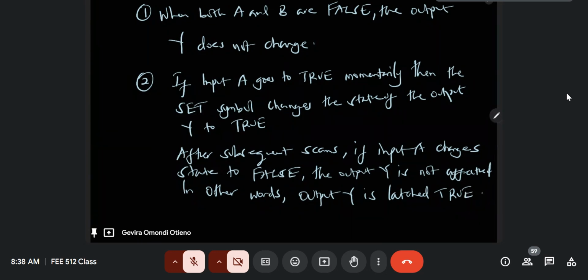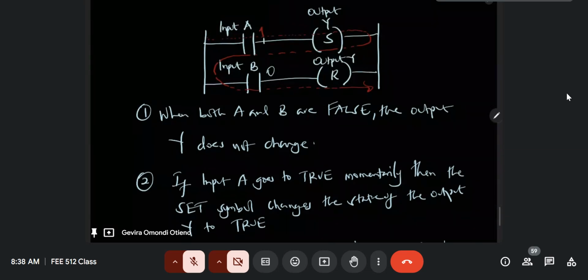Okay, I'll repeat that. Remember, initially, input A and B are both 0. Clearly, it means that the output will retain its state. In this case, 0, because input A and B were 0. So the output Y retains its state. Okay? You've just changed input A to logic 1 or logic high.